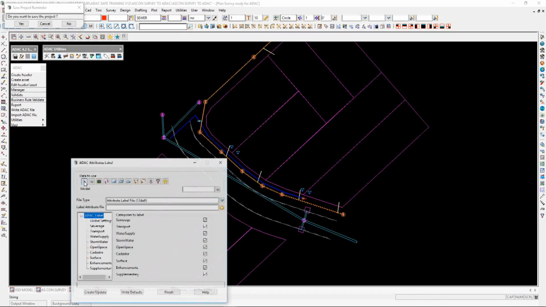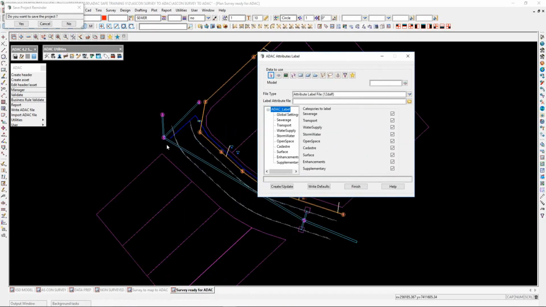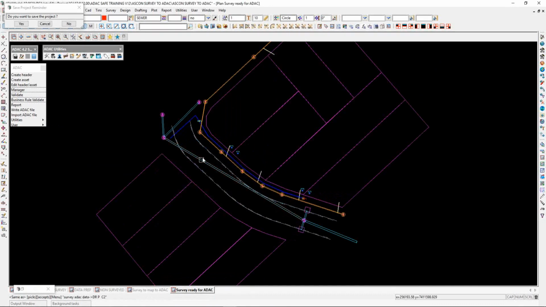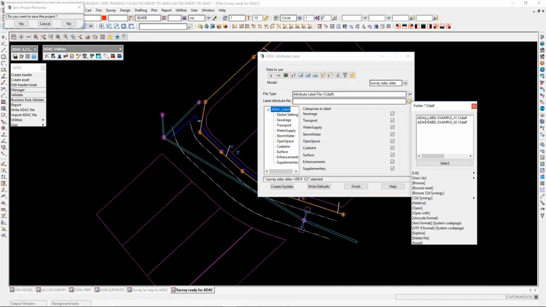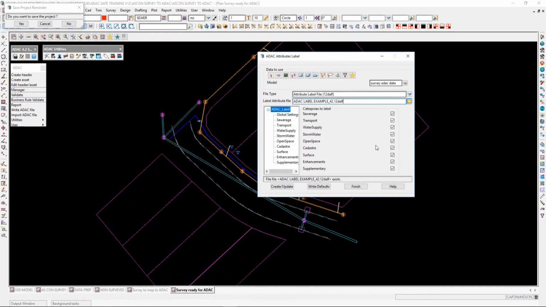So when you go and run that label file or apply it, you grab your label file. You can work out information independently on each one. You can tick things off, say, I only want to label this, I only want to label that. But we'll just label everything.